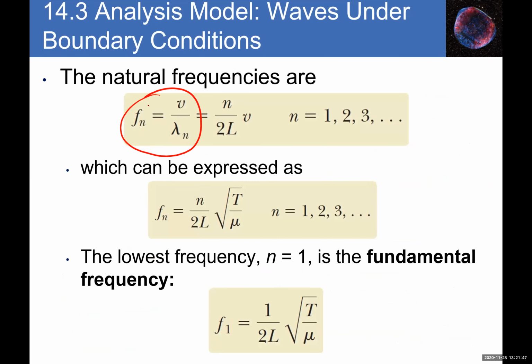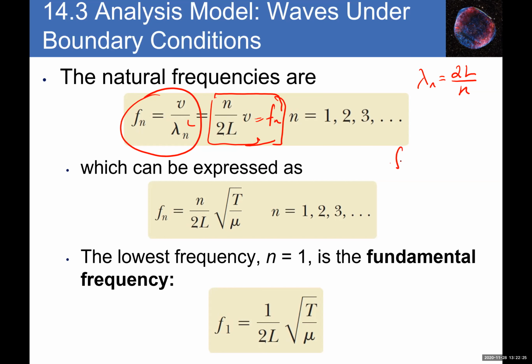Putting everything together, as I mentioned, you have this equation where the frequency is equal to velocity over the wavelength. But we just learned that we can represent the wavelength in terms of L and the number of modes, which is equal to 2L over N. So if I replace lambda with 2L over N, then we pretty much get this equation for the frequency of the harmonics. That means it's N over 2L times V.